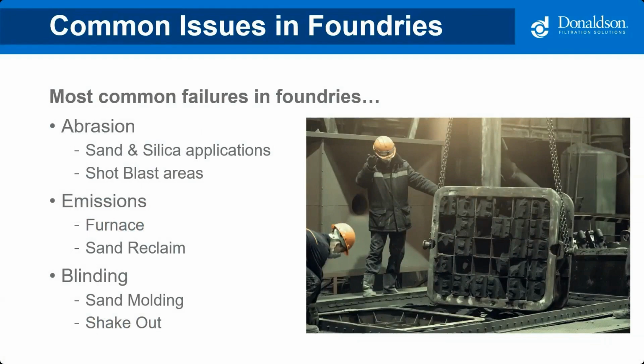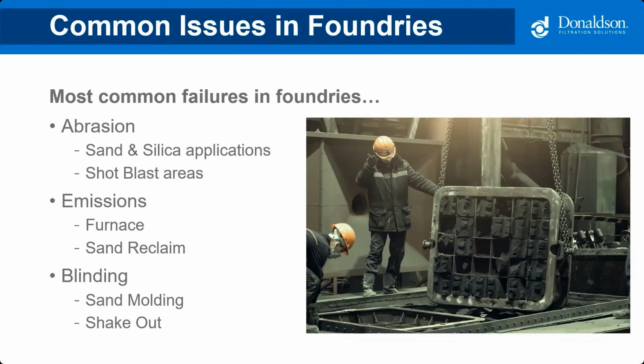The second most common thing that I see is emissions, and this can come typically off the furnace and sand reclaim. Emissions are just really fine dust that makes it through the filter bags and goes out into the environment. Of course, nobody wants that, because once it's outside, now you're dealing with neighbors, the EPA, the car lot next door that has to repaint their cars every 6 months and sends you the bill, etc.